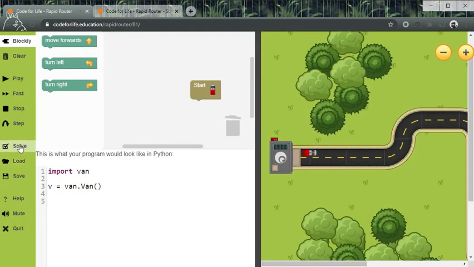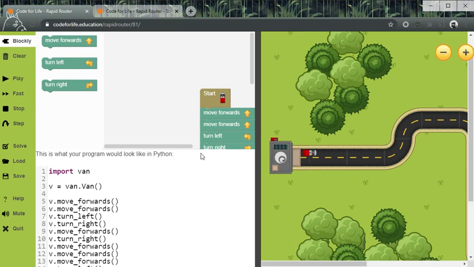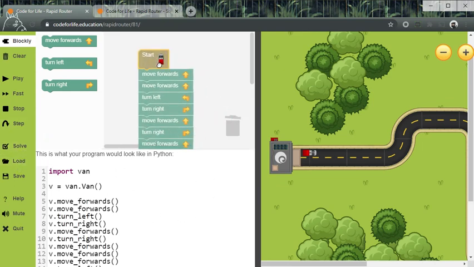We go here and we can keep on going through these instructions. So if you have a look here, we've got solve, and these ones can solve it for you. So for the kids who have got really stuck, it can help them get through it. Now, this doesn't happen if you're logged in as a student. The solve option isn't there. It's there because we're looking at this as a non-logged in user.